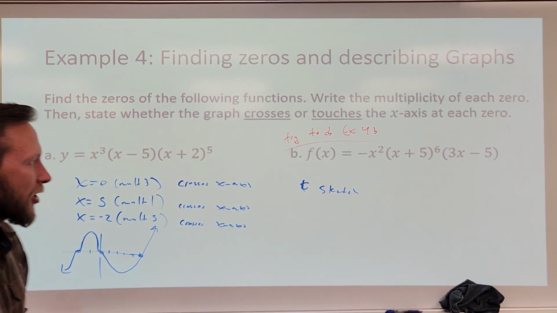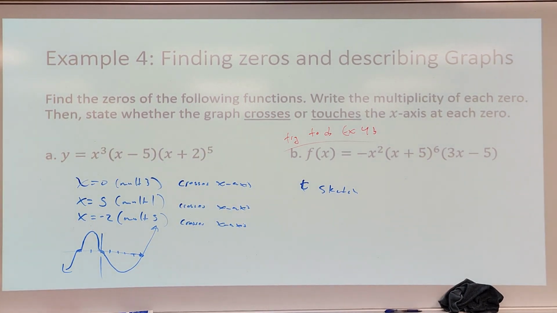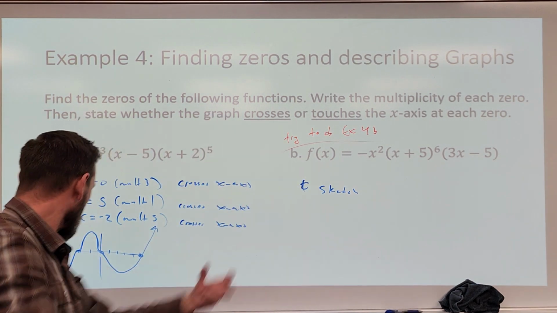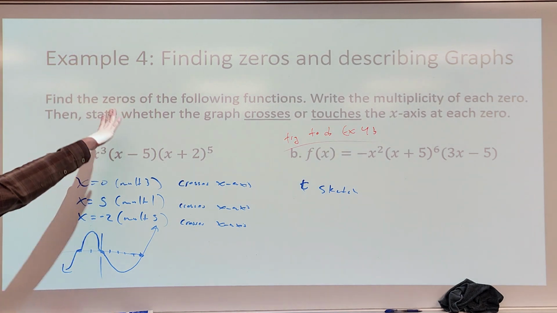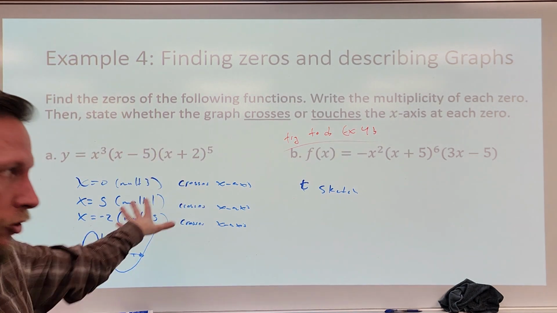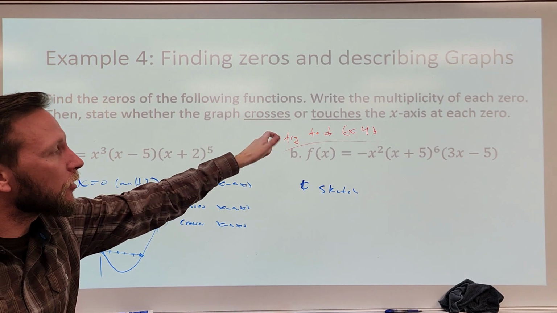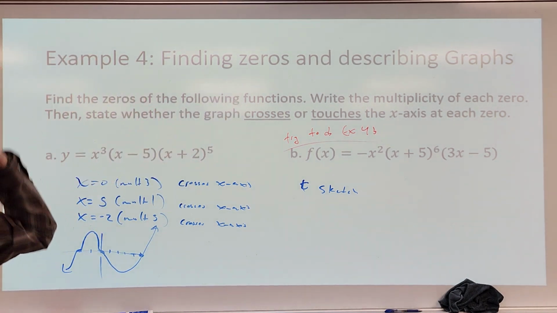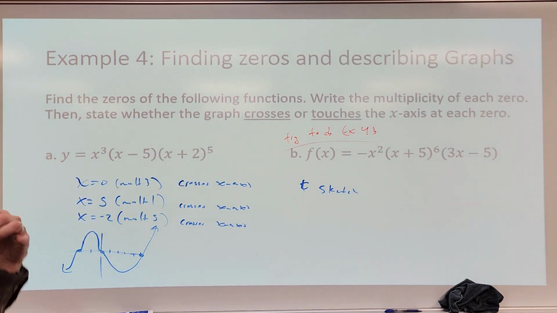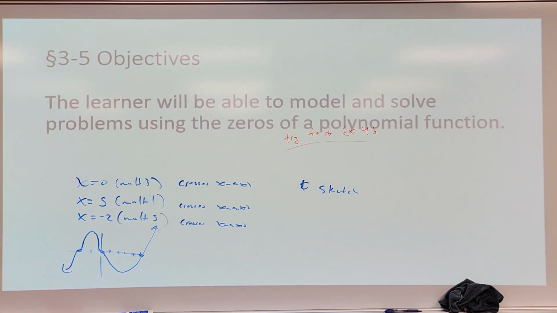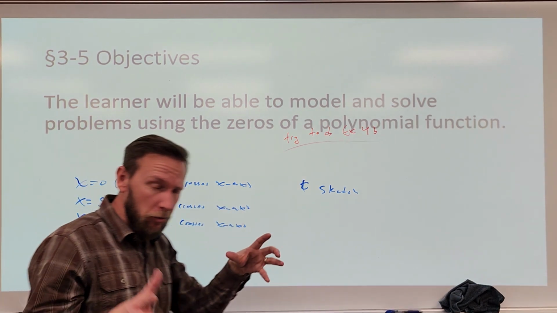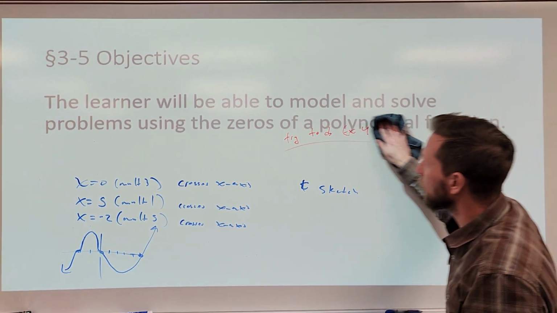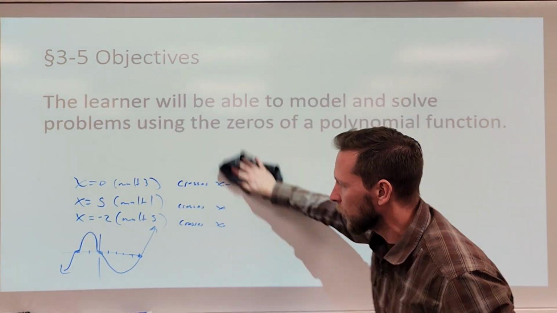Now, if you want to cheat on the sketching, you can just graph it, right? That will do the trick. That will probably get you a visual of what that is supposed to look like. So this is hard, right? This is hard thinking about what we're doing. Maybe finding our zeros, stating the multiplicity, that should be the easy part. I know it's new, but that should be the easy part. But before we type it in our graph or do all that work, we should be able to visualize what that graph might look like. So hopefully you have a good understanding of how to model and solve some issues dealing with the zeros of polynomial functions.